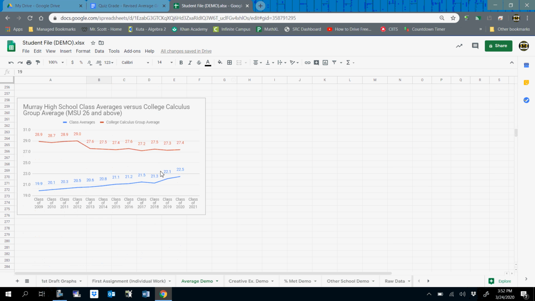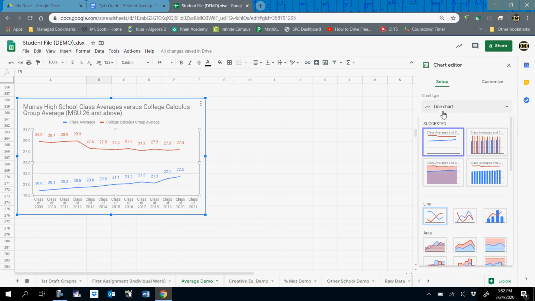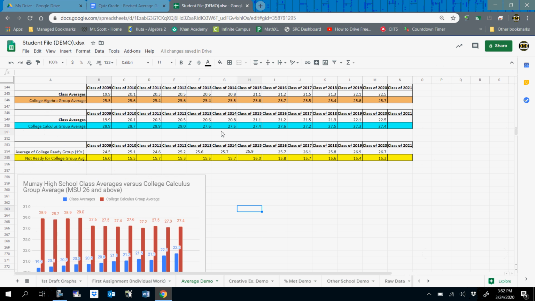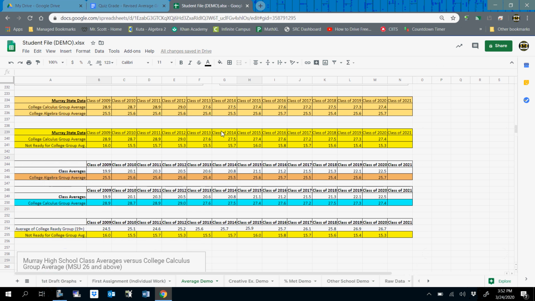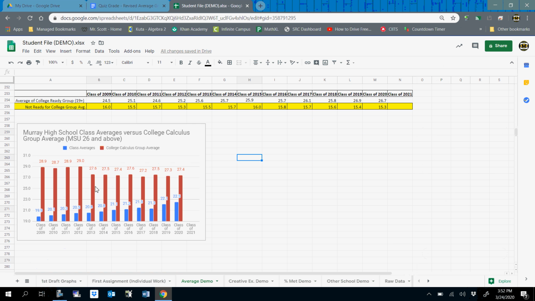Last thing I'll show is while you've got a comparative chart, you can also change the chart type. What type you want. It could be a comparative bar graph, a bar graph and a line. You know, I wouldn't get too creative, but there's different types of graphs you can play with to illustrate your data if you want. Like that may be better for you, this kind of picture and colors and all that. But anyways, you want to make sure you have multiple sets of data on one picture, all the legends and the titles and axes labeled and all that, and make sure they're actually averages, not percent met.